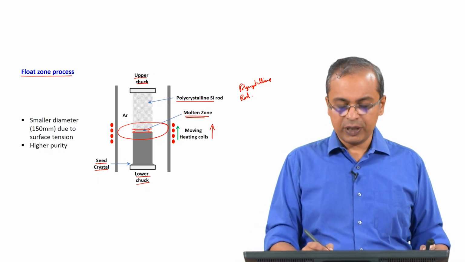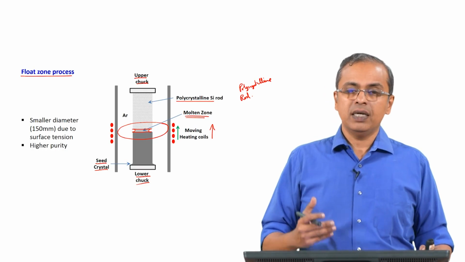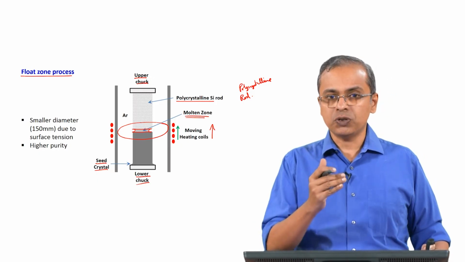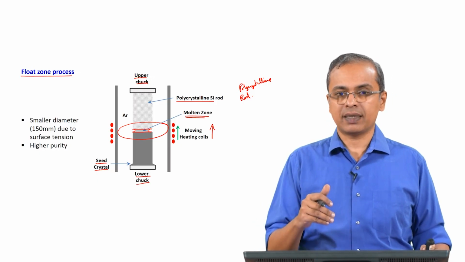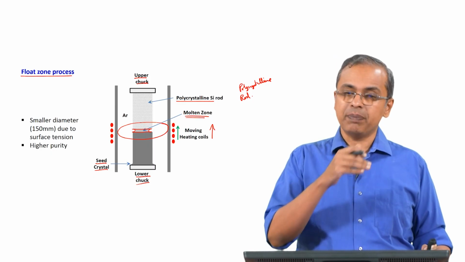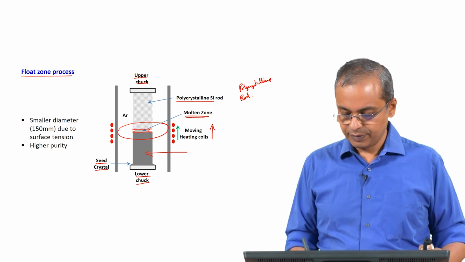On top you have the polycrystalline sample, in the middle you have this melt, and in the bottom you have a solid. Given that you have a seed crystal, and you have given that melt some opportunity to align itself with respect to that seed crystal, and that is the direction in which it is cooling, it begins to form a single crystal at the bottom. So, this becomes a single crystal.